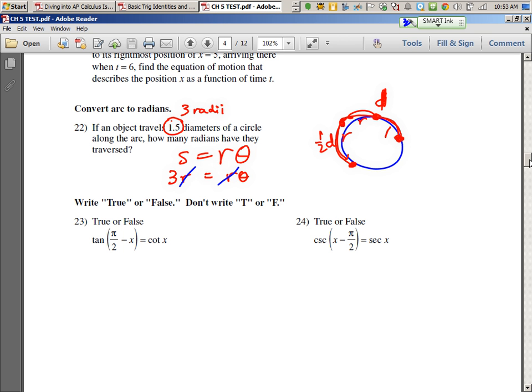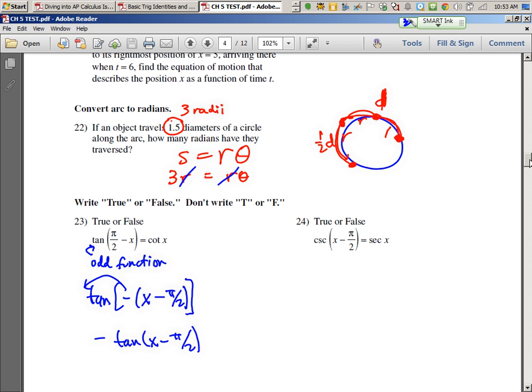Okay? The next statement is actually true. And the reason it's true is, remember, tangent is an odd function. Can someone remind us what that means? Origin symmetry, right? Also, f of negative x is the same thing as negative f of x. In other words, I could pull a minus sign out of here. Watch. First, I'm going to write the inside as the opposite of x minus pi over 2. That's exactly the same thing as pi over 2 minus x. Then I'm going to pop this negative out because it's an odd function. I have every right to do that.